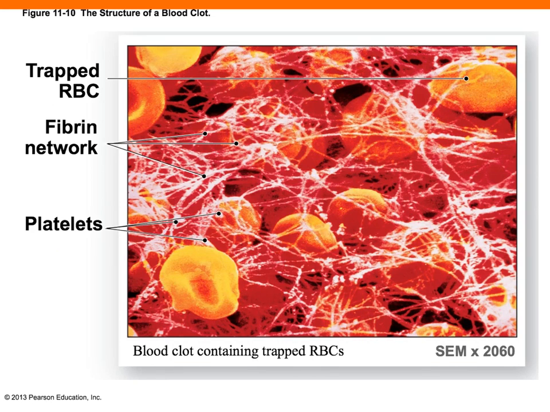Sometimes after a blood clot has formed, there's a clear yellowish liquid that remains, and that's called serum. So serum is plasma minus all of the clotting factors. The amount of prothrombin in the blood is really dependent upon the degree of tissue damage. Once a blood clot begins to form, it promotes additional clotting.